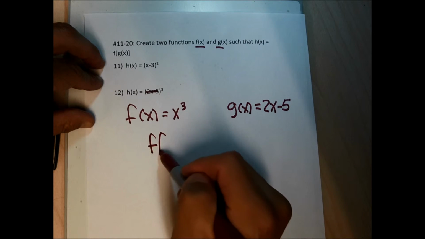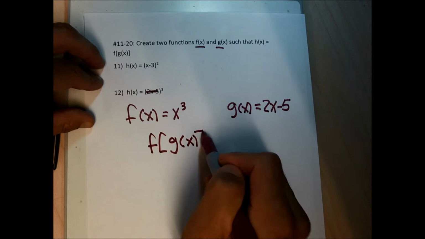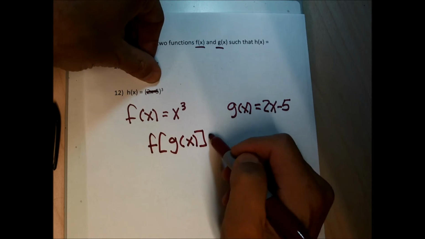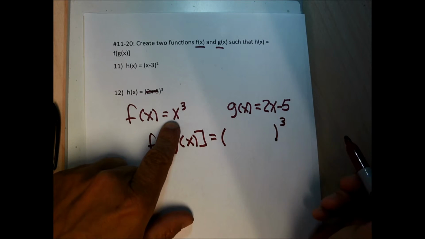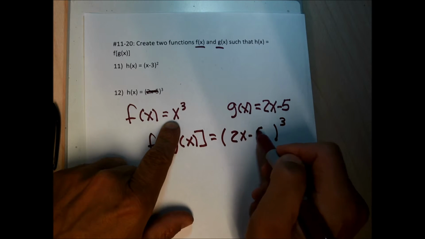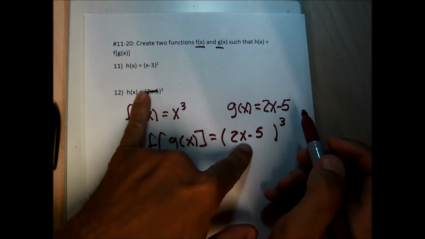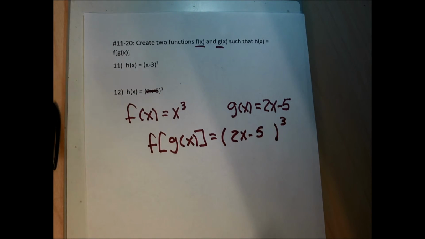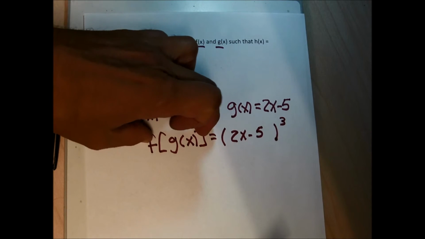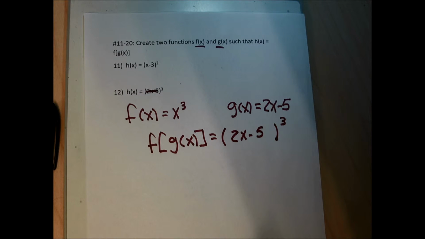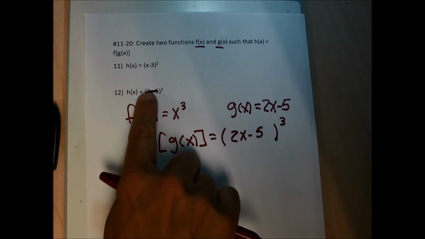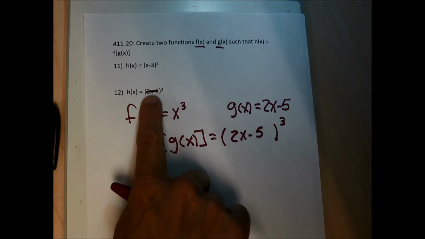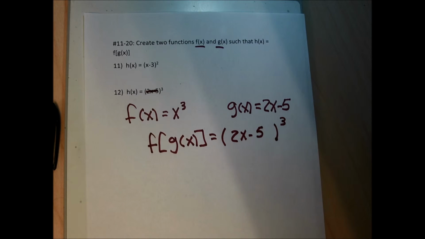I'm going to go f composed with g of x, and it's supposed to equal the original problem. Well, f composed with g of x, I take the function x cubed, write it without the x, leave an exponent of 3, and then inside the parentheses, I put the right side of the g function. That's exactly the original function. So I've deconstructed the h function into two functions that when you compose them, you get that function. That's what 11 through 20 want me to do. And again, they should go pretty quickly. Anytime you have a parentheses, the inside of the parentheses is going to be the g of x. Scratch the parentheses out and change the inside of the parentheses to an x, or delete the parentheses and you get the f function.